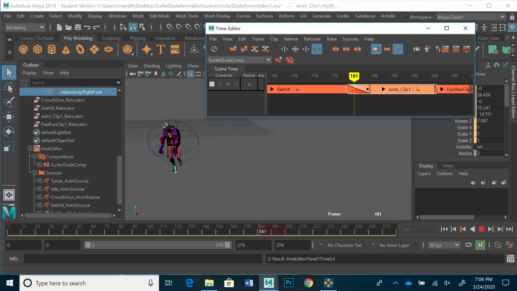So if I look at it, he's recovering, and then he's going to run. And hopefully that gives me a little bit more. So he's hit, and then he recovers. It's still a little fast, I think. Yeah, it's still a little bit abrupt. I think it needs a little bit more. So again, I'll pull it out, use this same one to add a little bit extra on both of them.